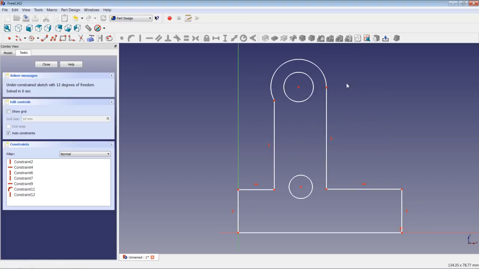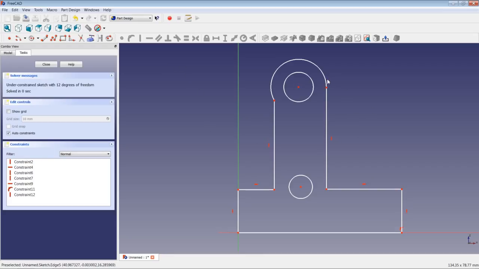So now we made a rough sketch, and we will begin to constrain it. A good strategy for constraining sketches is to first look at some of the obvious constraints, if they are already set, and if not, then to apply them. Obvious constraints would be vertical lines and horizontal lines, and even tangency or symmetry, or perpendicular, or the same length, so equality would also be an obvious constraint.